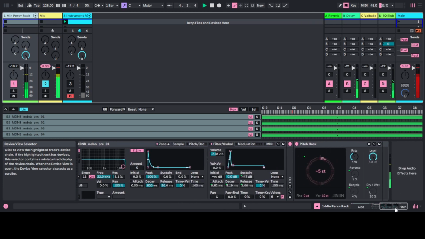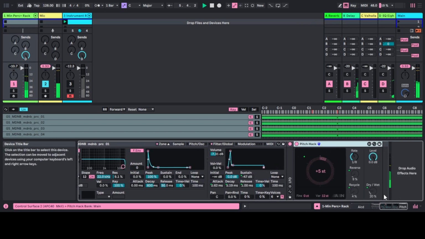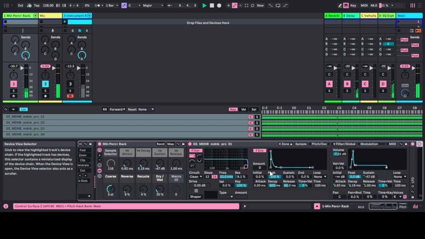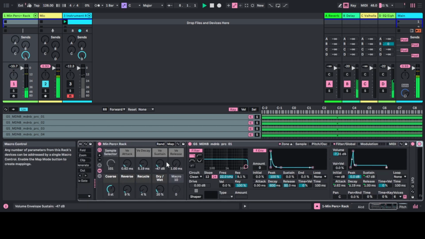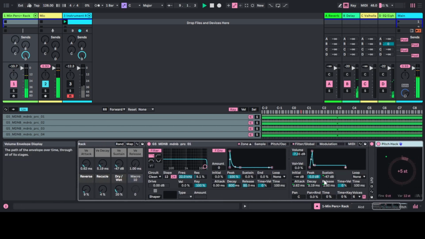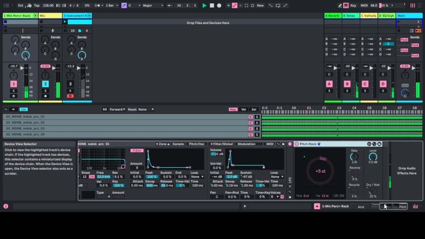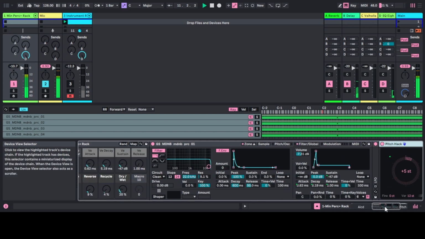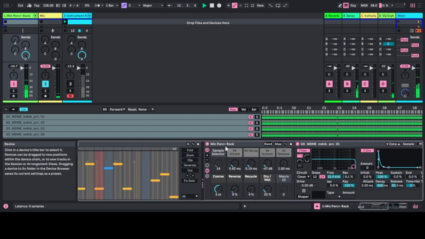I haven't done much. I've just added this pitch hack that's also in Ableton. And I've mapped some things like the ADSR from the sampler and a few things from pitch hack to the macros, and I've mapped those macros to my APC 40, so I can do interesting things on the fly when I'm performing live.